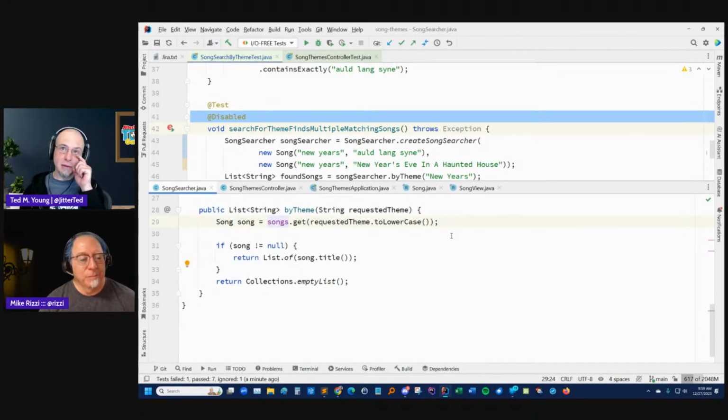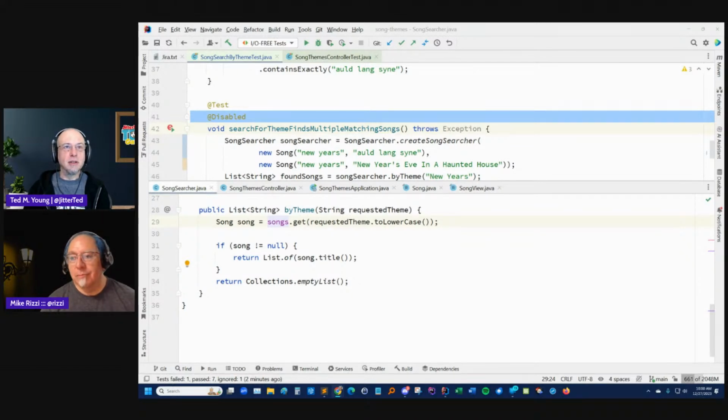One is we can change the map to store a collection for the value. That's one option, but that will require us to write some data structure code.